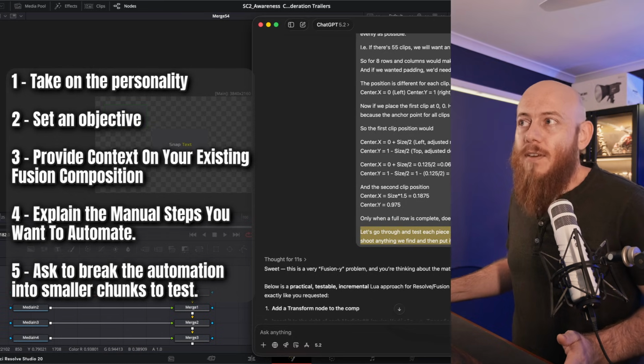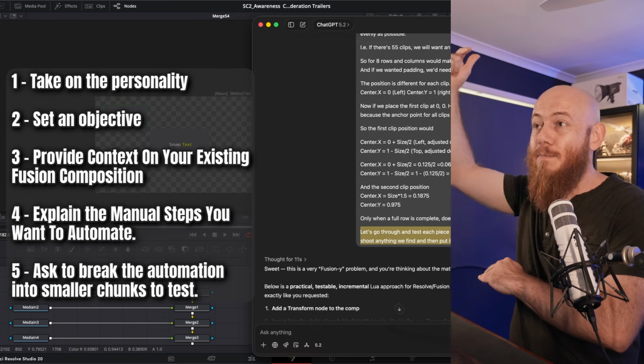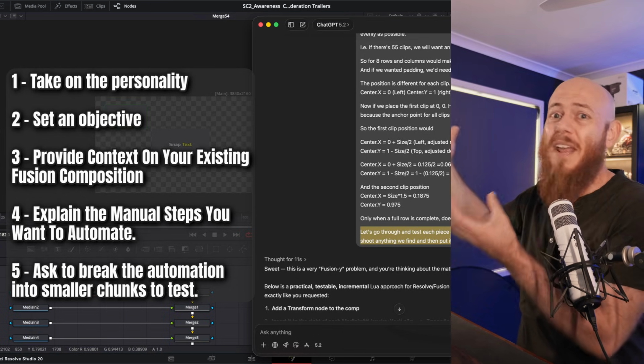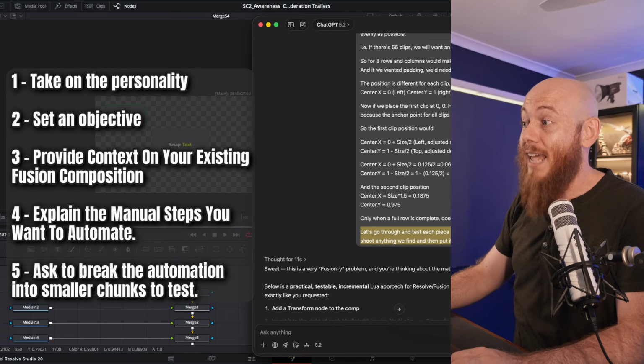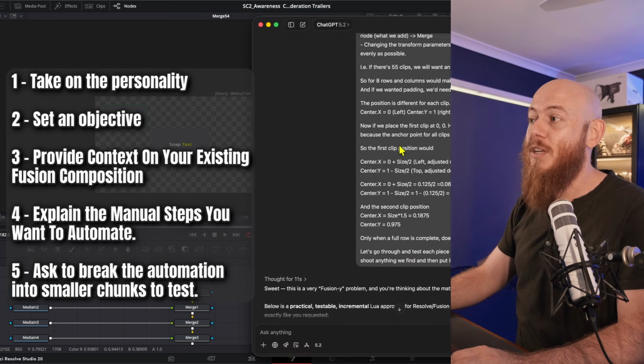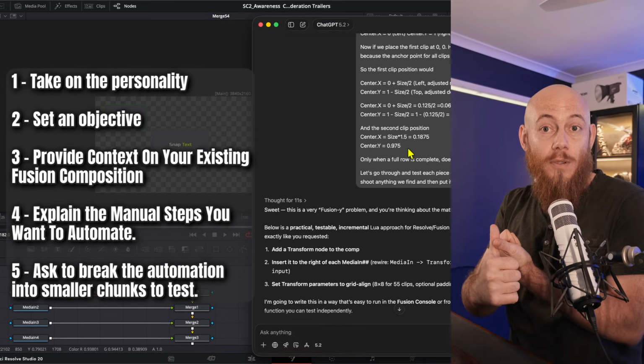What I find is if you let ChatGPT try and write all the automation in one big block, it always messes up little things, and then it's a wild goose chase, especially if we don't know coding on how to fix it. But if you ask it, hey, take each little step, add the transform, change the controls, and give me a little snippet to paste into the console to test, not only do you get a more reliable output, but if something's not working, you can clearly identify a smaller piece and work on that instead of screwing up the entire thing that's been generated in one go.